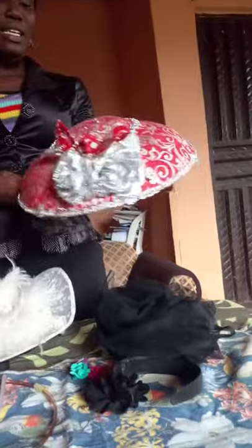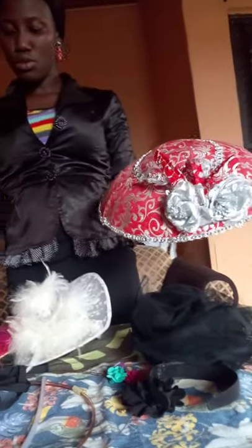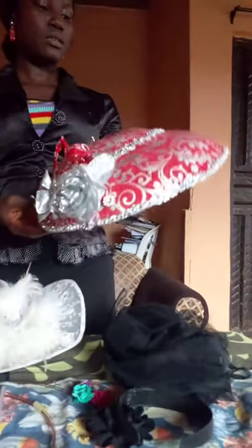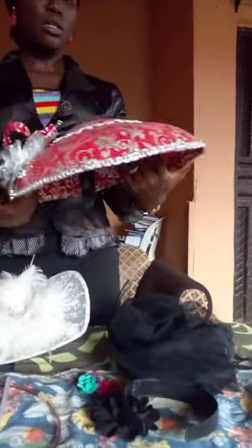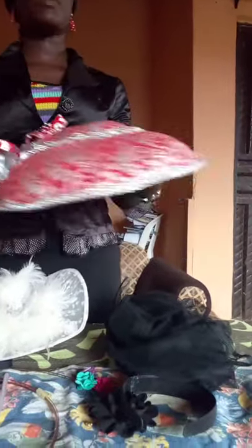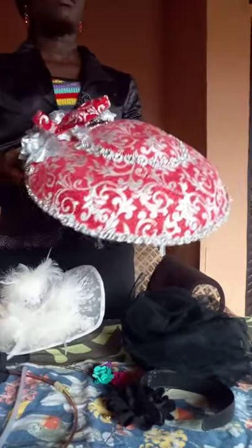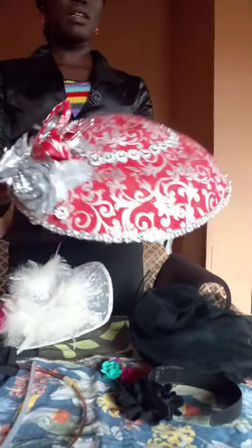And this particular one is what we call a molded fascinator. That is, I did not use, you know, see the shape. So I molded it. We have a mold that we use to mold. And this is the shape of my mold. We have different shapes of mold. You would have seen it on people using it. So this is another type of mold.